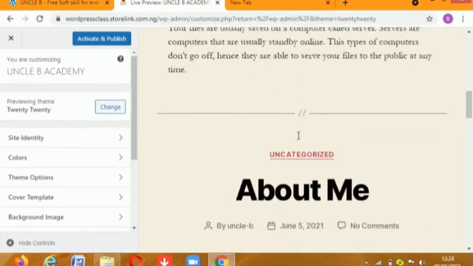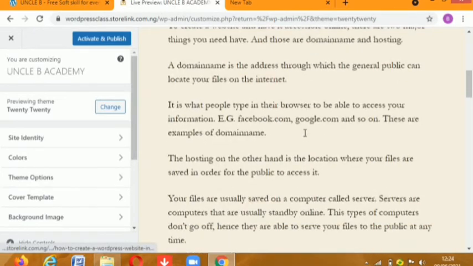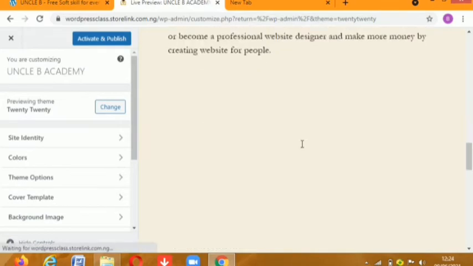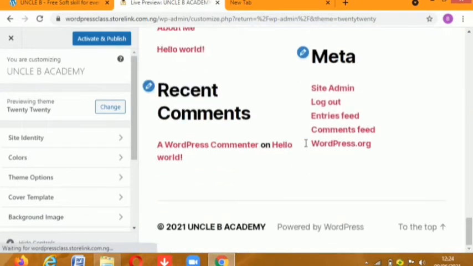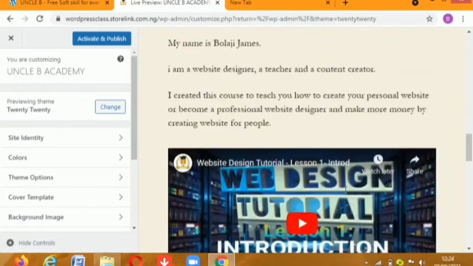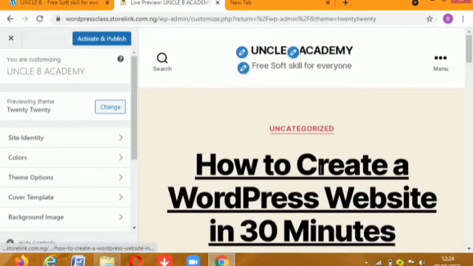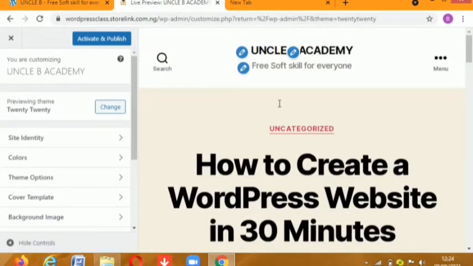The menu, everything, how the text are arranged and all of that. Like I told you earlier, I just want you to have all the normal knowledge of how to use WordPress before I go into using themes, whereby you just install a theme and make changes. A theme is like a template, it's already built.